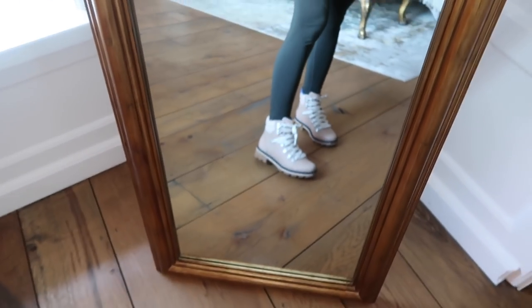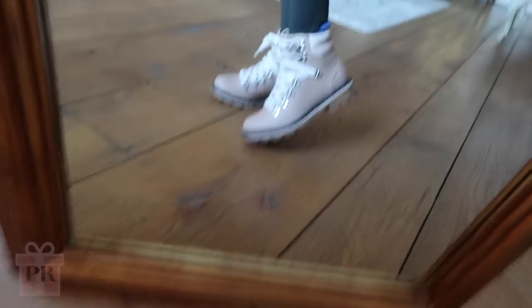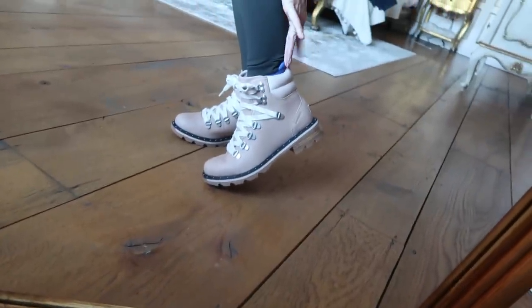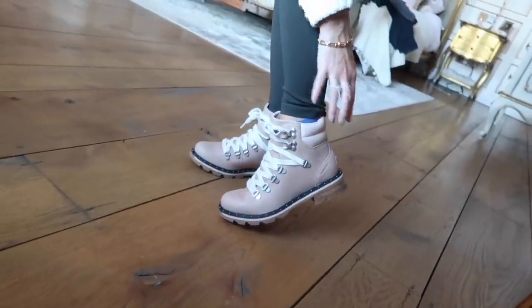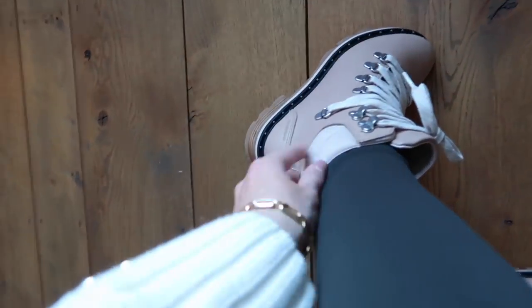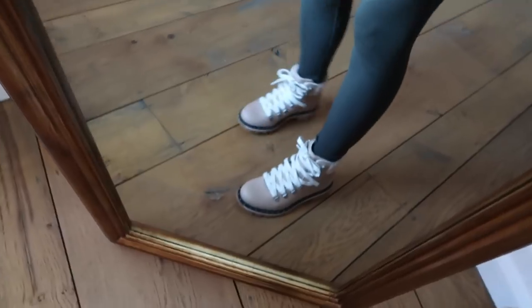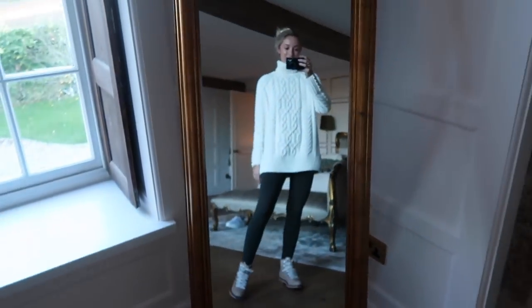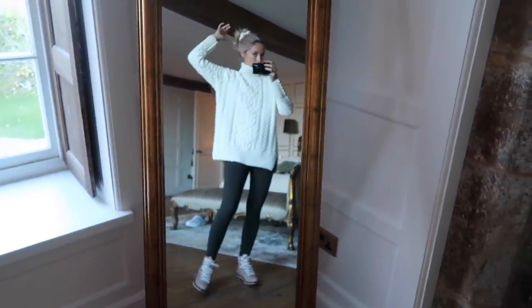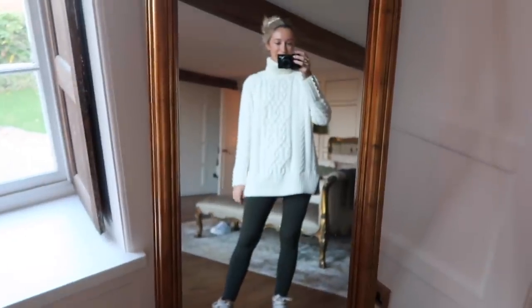I have just unboxed this epic pair of walking boots that were so kindly sent to me from Sorel Footwear and they are just so amazing. Chunky blush pink walking boots — really beautiful, almost like a rose blush pink shade with very chunky soles, great for walking, and this really gorgeous very light pink padded section. They really are so beautifully made. I think we're going to head to Burford Garden Centre now, so I thought I would wear these for the expedition. But first we're going to go and pick up our little boys who have had their pruning and pampering.